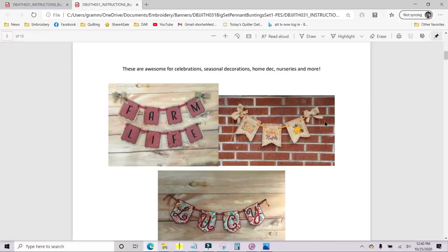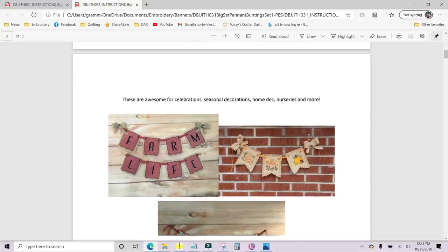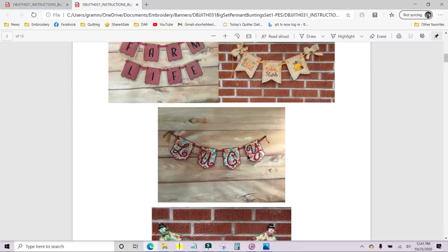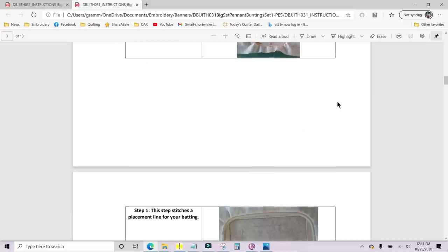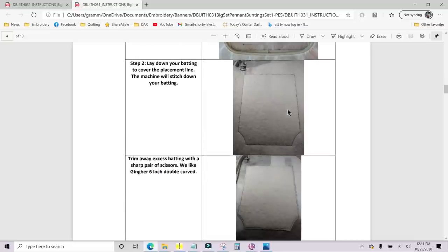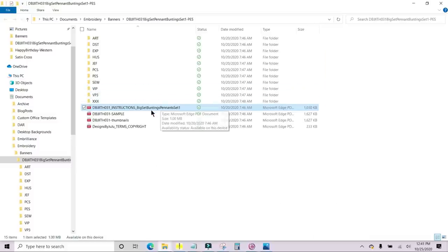Designs by Juju is wonderful — they give you pictures of what your final project will look like. This is the raggy version. It will say you have raggy with heavy bean stitch and cross-hatch quilting or stipple quilting — it gives you all of these different options. Raggy means you could use burlap, which gives you a nice farmhouse chic finish, or you can use a satin finish like the one I did. They give you a list of materials, and then step-by-step instructions with pictures, where step one equates to the first stitch in your embroidery file.